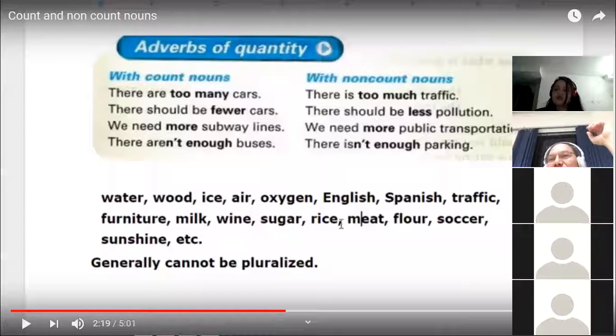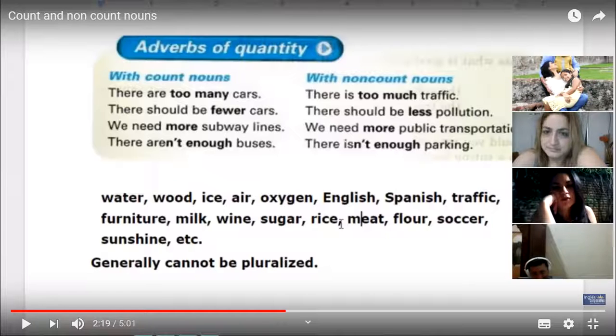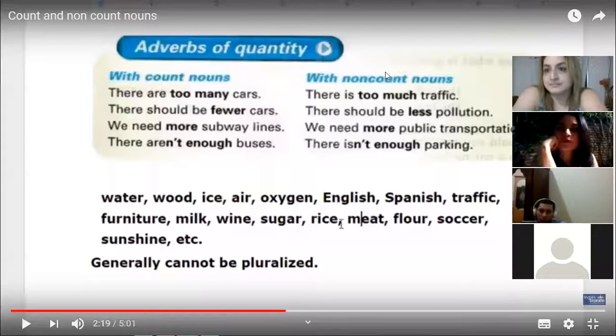Hold on. Guys, hold on. Who's making that noise? Oh my god, I don't want to mute everyone. Hold on, I can write here. Oh my gosh, I'm trying to find that person. Hold on. All right, we're just going to focus right now on non-counts. Give me examples of those quickly.